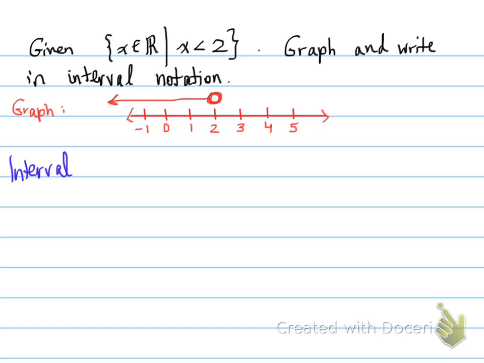Interval notation, we want to write this. Remember that it is not a necessary component, but it is a great way to understand this. That is, x belongs to real, from negative infinity. So the leftmost number is negative infinity. This is going towards negative infinity. So we start with negative infinity, and we go all the way up to 2. So what do we have here? The interval from negative infinity to 2. That represents interval notation.